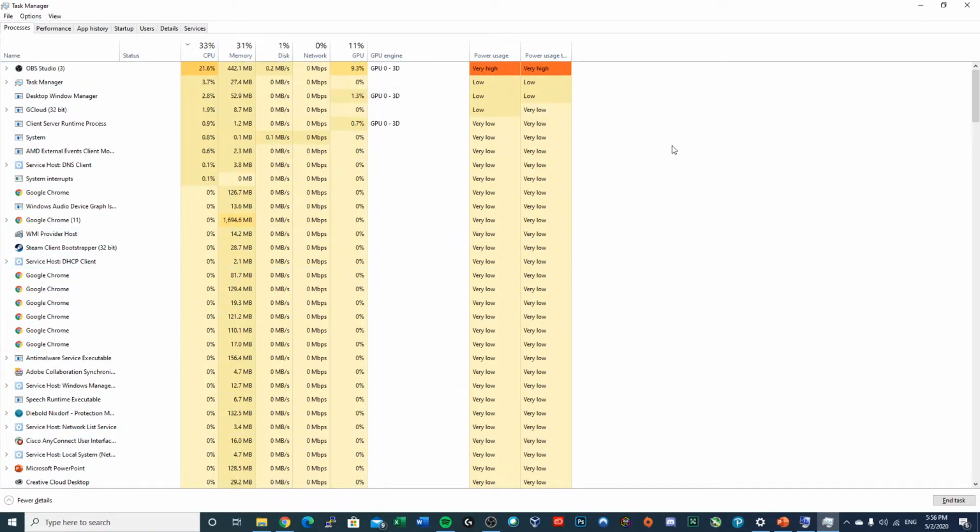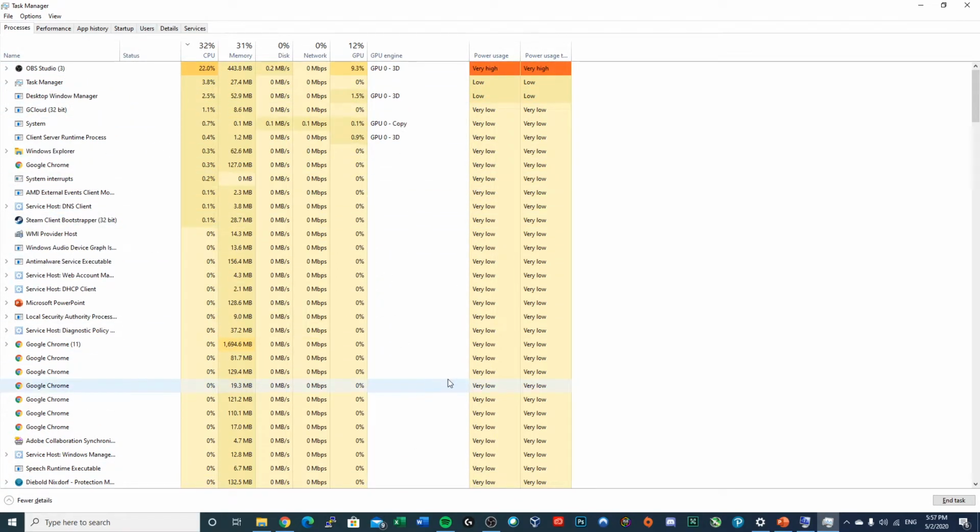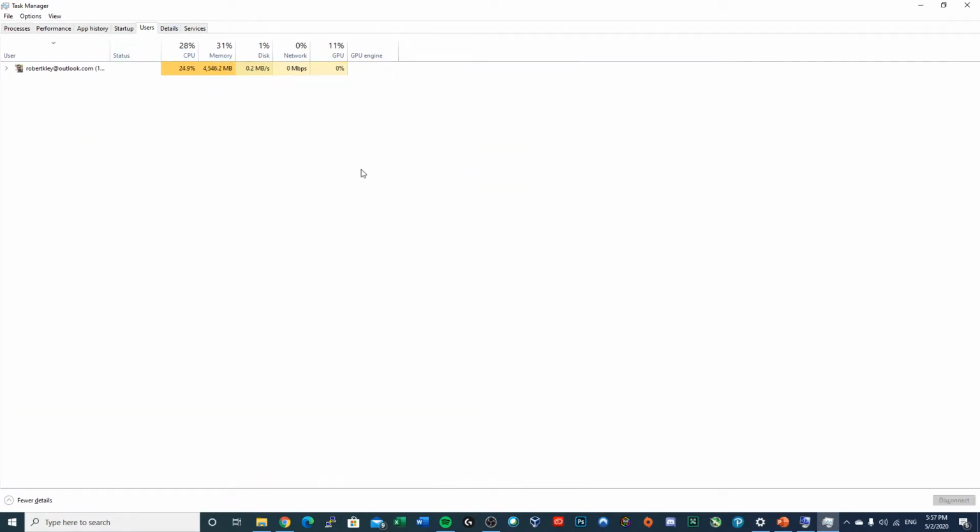Okay. The cool thing here, guys, is if you have many users on your machine and many users are logged in at the same time, you can go to your users tab here and check the amount of resources per user. You can observe how many CPU resources, memory resources, and disk resources a particular user is using. And if you think that user is not supposed to be using that amount of resources, you can do some further investigation on that matter as well. Okay.